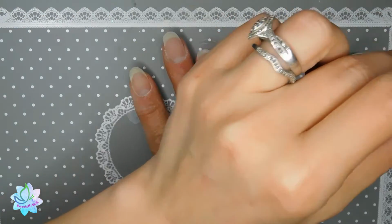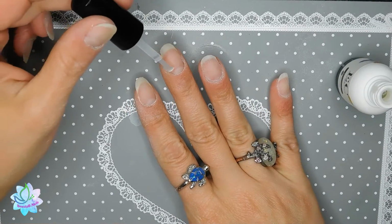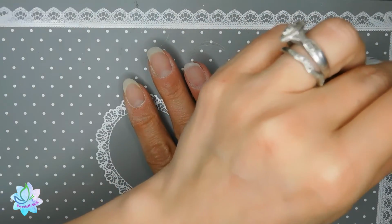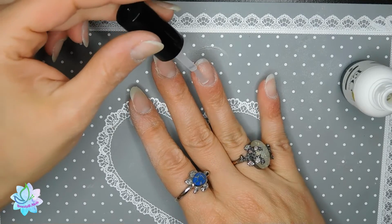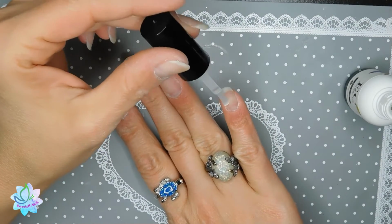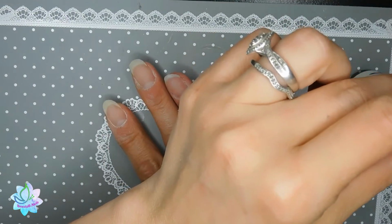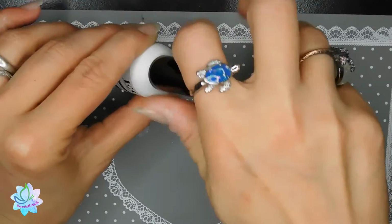Sorry guys, my little puppies are all over the place. These little puppies, I mean, my goodness, they fight like cats and dogs. I think they fight worse than what my kids did. I cannot believe my nails are short right now. And believe it or not, I cut them down when I put my tips on.